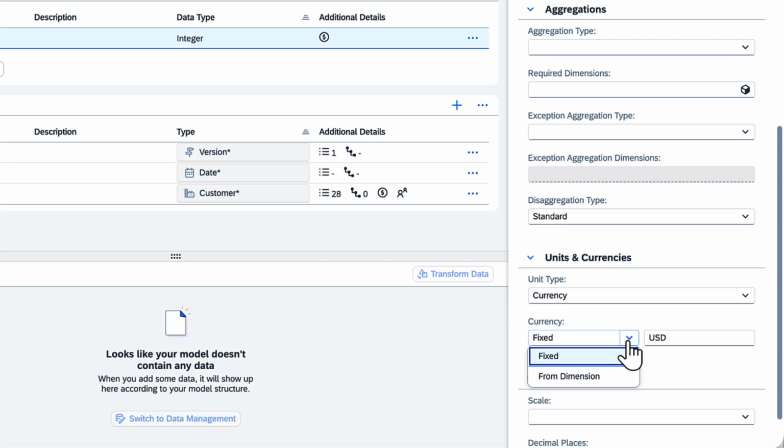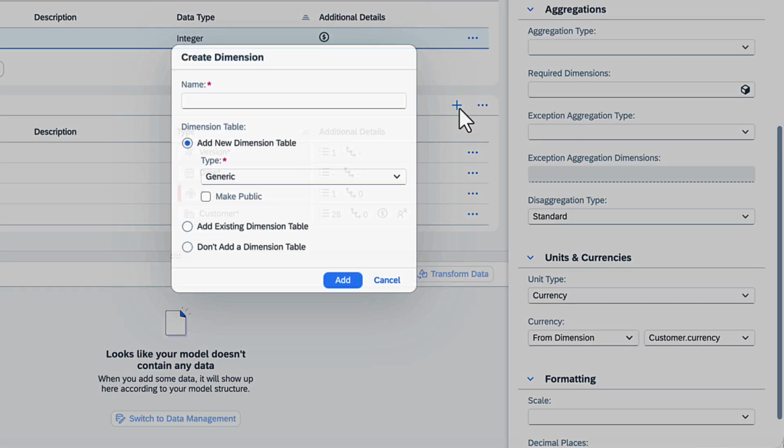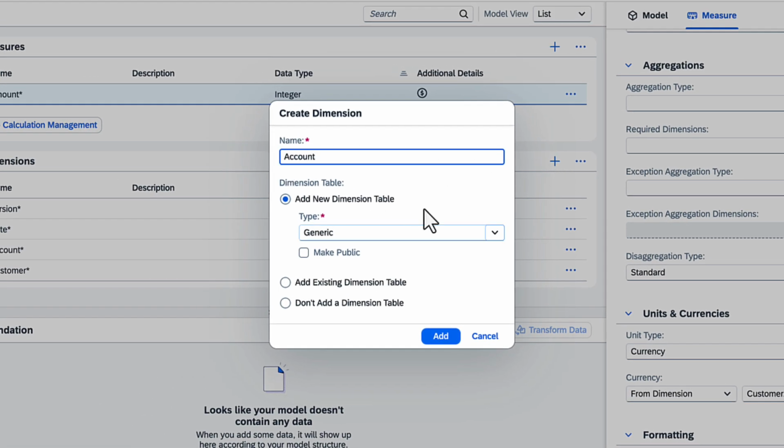Keep in mind that here, the model has data in US dollars and euros, and currency conversion is not enabled. That means that the values in different currencies can't be aggregated. Using the fixed option for this example would treat the data as if it was in a single currency and ignore the settings from the model's currency column. Now you can create a new account dimension that specifies all the individual accounts that contribute to the measure.